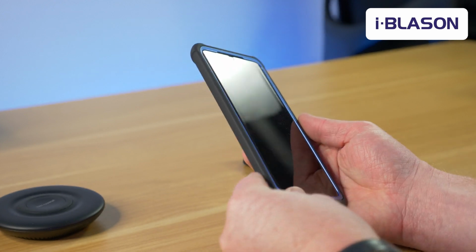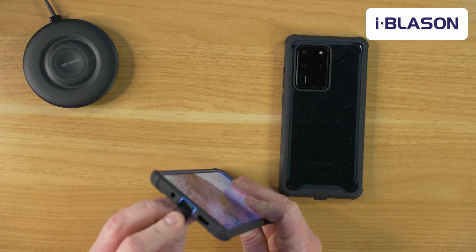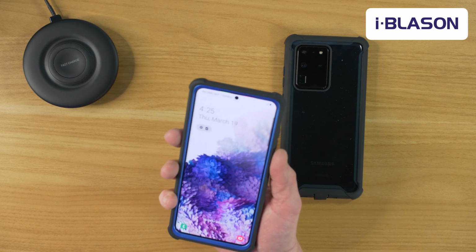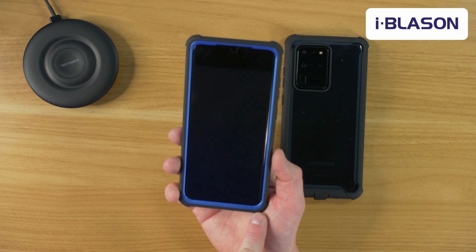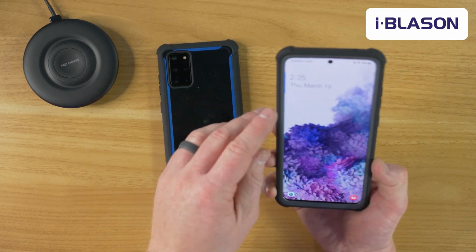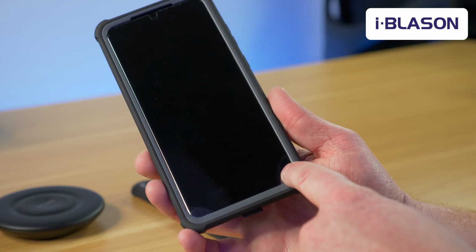Now over on the sides, you do have some nice grip over here. And then on the bottom, you have that extra protection on the charging port. So you have that there, and then it allows for the speaker to come through. Now, when putting these on, I wasn't paying much attention, but it comes right up next to the dome glass. So over here on the Ultra, it looks like I actually put my dome glass down a little bit too far, and you can see that it has already peeled up on the front of the Ultra.